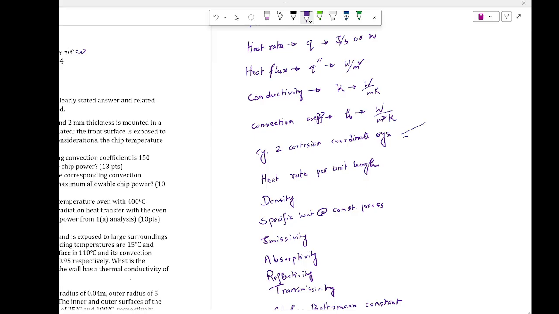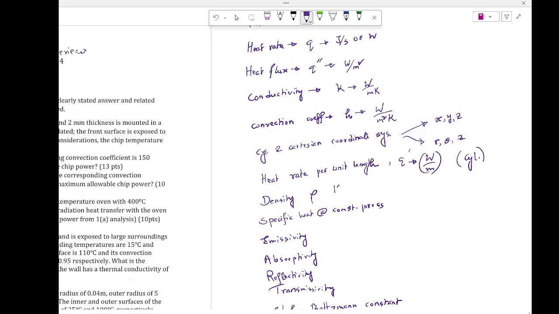All right. So cylindrical and Cartesian coordinate systems, right? On that one, you have X, Y, Z. And in cylindrical, you guys remember R, theta, and Z? What is the heat rate per unit length? What is the unit that we use? Single prime, and the unit is watt per meter. Why are we using this in a cylinder, or in 2D in a cylinder? So you use it in a cylinder.